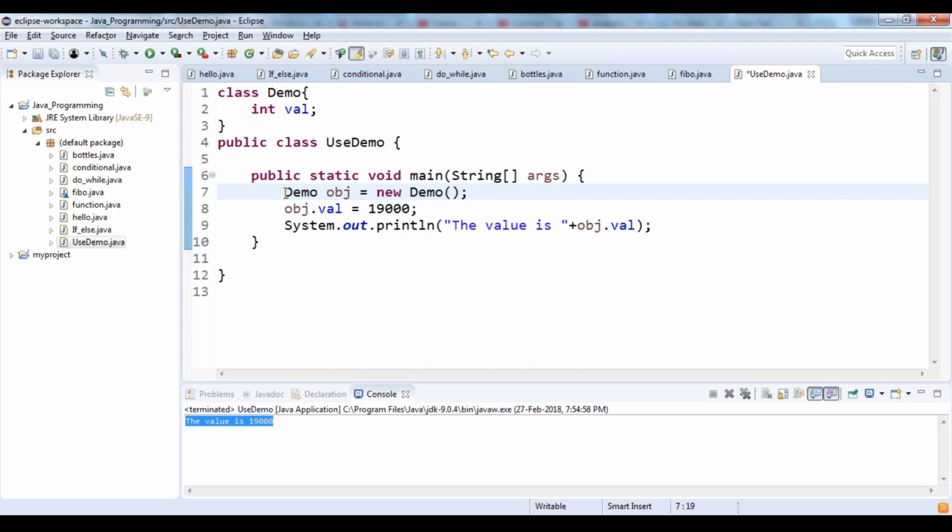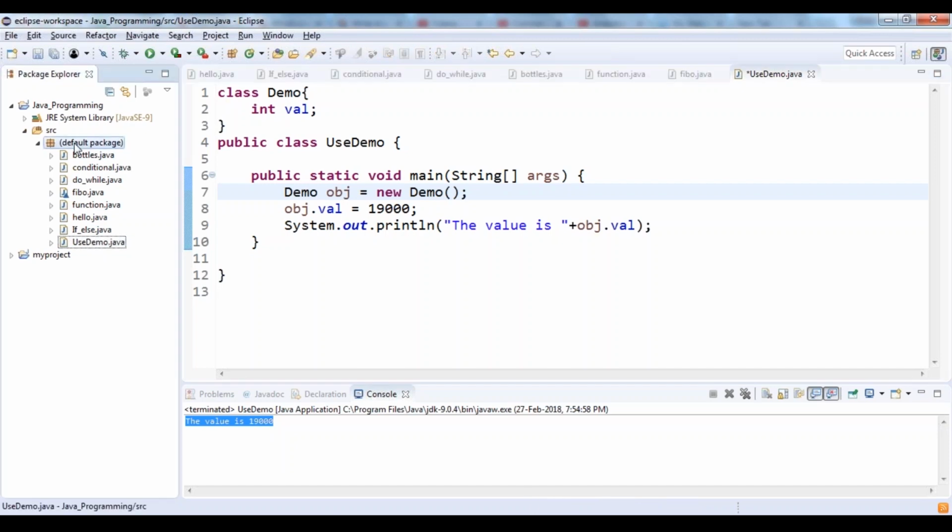But then a class in itself is also existing inside a container known as package. So for variables and functions, we have a container which is class, and for classes, we have a bigger container which is a package, which in turn is actually stored as a folder in your system. If you look at the example here, you can see that I have various classes created, but they are all present inside a specific package called default package. I've not named this. If I want, I can name this as per my requirement. So a collection of all these classes will in turn be in a folder called a package. I can also have various packages present inside a package as well, depending on my requirement.